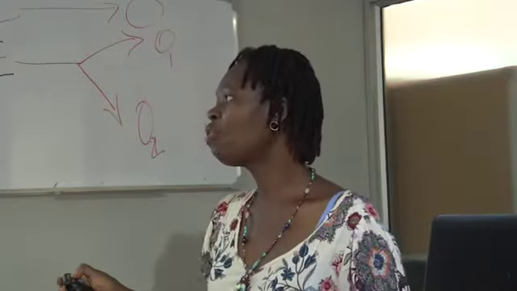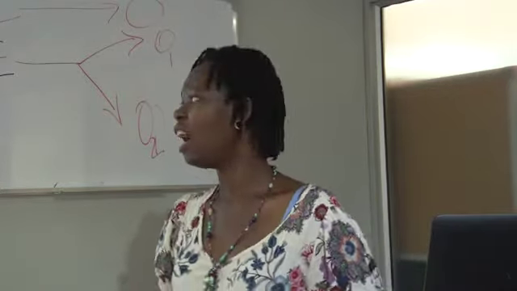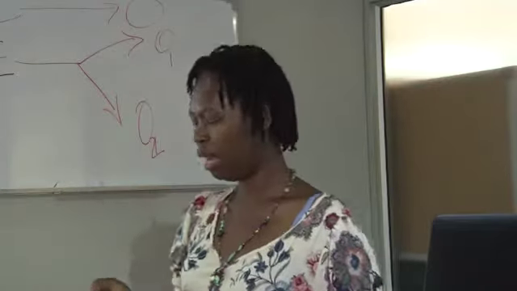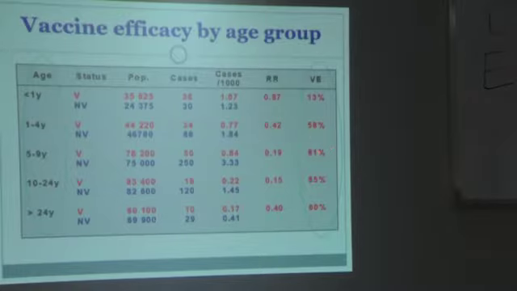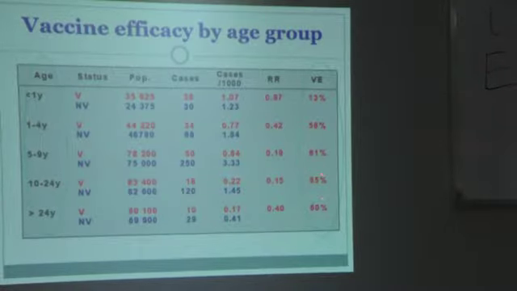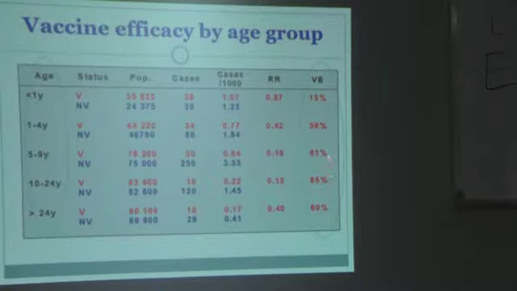So in other words, effect measure modification is a phenomenon to be discovered and reported as such, and it has a strong public health application. A good classic example is here. If you only have little money, who will you choose to vaccinate in a population? You're likely to choose the 5 to 9 and the 10 to 24 year age groups to receive the vaccine. The reason being, there is maximum benefit if you vaccinate only these. If you do not have all the money to vaccinate everybody in the population, you will prioritize and say, let's vaccinate these ones. These are the ones likely to benefit from the vaccine.